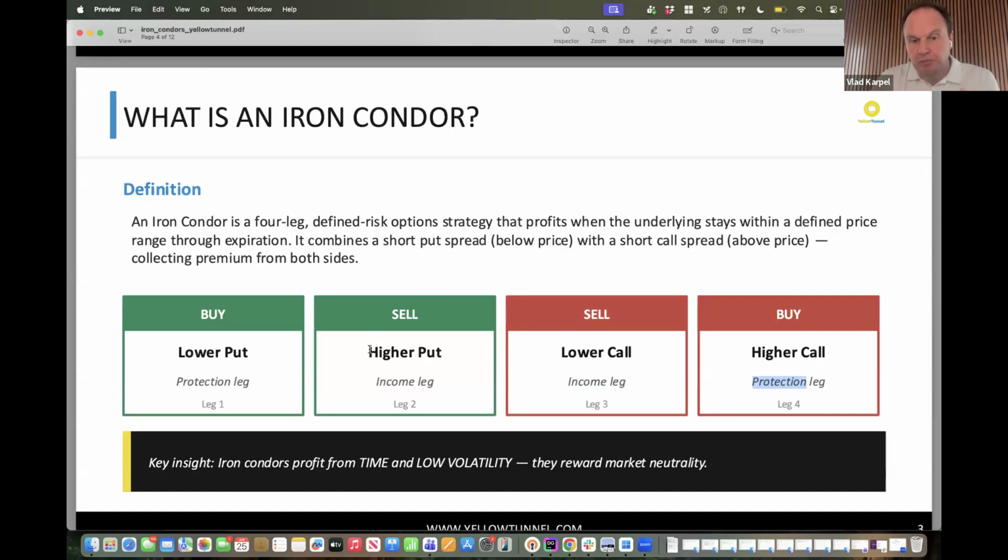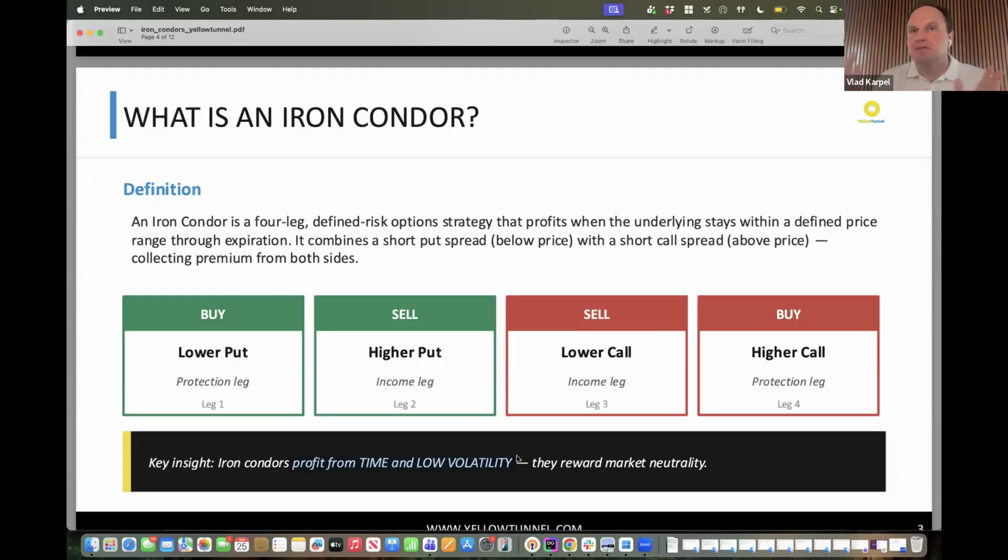You collect some credit, you sell the more expensive put, you sell the more expensive call, where you think the market is going to trade in a range. And the key insight: iron condors profit from time and low volatility. So if you think the market has reached some kind of equilibrium, maybe we're not making new highs because everybody's concerned that Walsh is going to raise rates, but we're not reaching new lows because Micron just quadrupled their earnings, and Intel and Dell are all printing cash. Then between these two opposing forces, the market is stuck in a range.